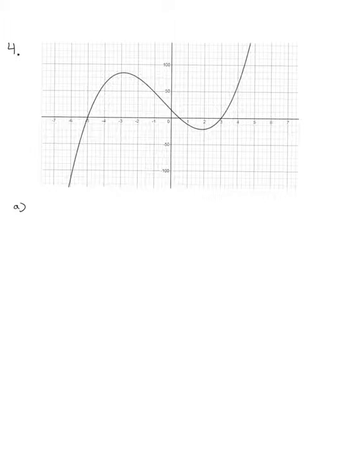In question 4, we'd like to factor this polynomial by using the integer zeros and potentially some polynomial division. So question A is, can you find any integer zeros of this function? And that's not too hard. It appears that there's one at -5. There's one at 3. There's this one here. It's not at an integer.